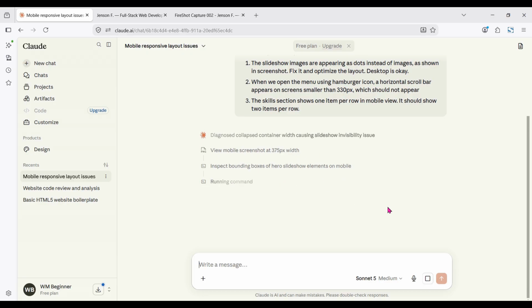It's now checking the slideshow issues. It's now checking the navbar issue. Looks like there is some issue with the contacts section, but we'll see.